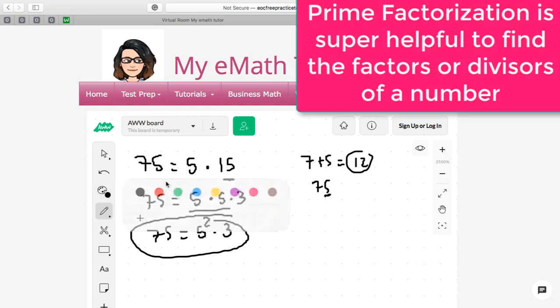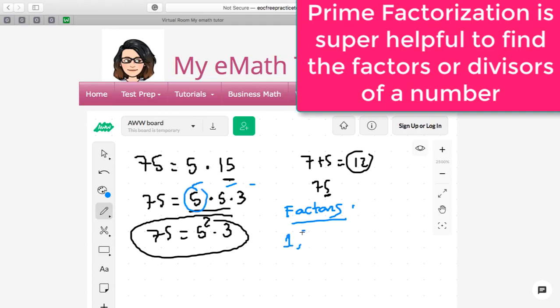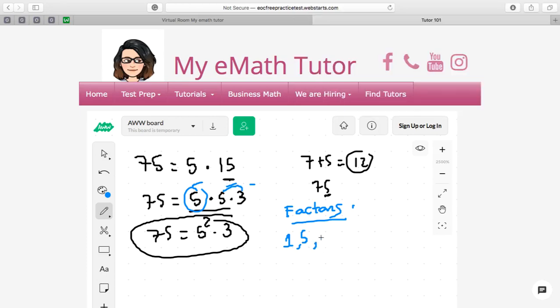From here, it's very easy to find the factors, because the factors are going to be the possible combinations of all of these numbers. So for example, the first one is always going to be 1. The second factor is 5. Then I look at this and I say, well, what about 5 times 3? That's 15. Then I say, well, what about 5 times 5? Notice that I'm doing basically the possible combinations between two factors. So that's going to be equal to 25. And finally, I look at this and I say, well, the last factor is going to be 5 times 5 times 3, and that's equal to 75. Yes, this requires practice, but this is the logic.